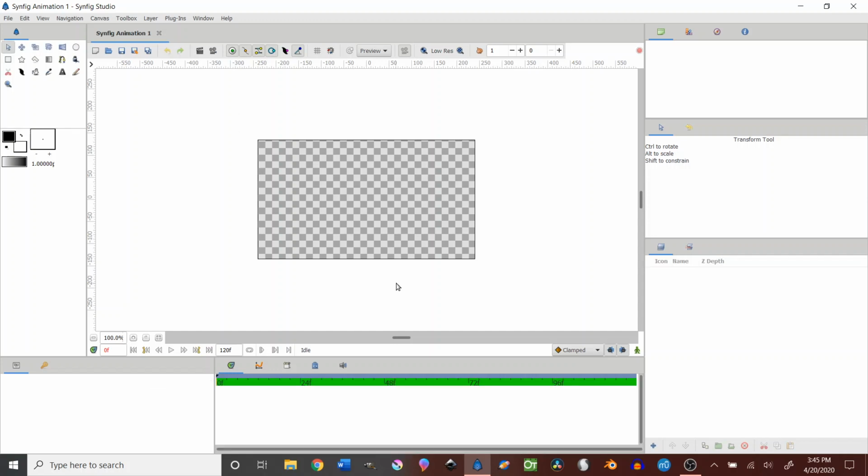What I at least know of this program so far is that while it doesn't really do a whole lot in terms of allowing you to just free draw or have that traditional frame by frame animation, it uses more shapes to animate with, to do bone animations and such. For any of you that has not heard of bone animation before, it is simply taking a character and having the individual parts. So the head is a separate object, the right shoulder down to the elbow is a separate object, from the elbow to the right wrist is a separate object, and then the whole hand is a separate object. Once you combine all those with the entire body, that is a bone tool animation, where you can specifically move each of those individual parts of the body. So that's mainly what Synfig does.